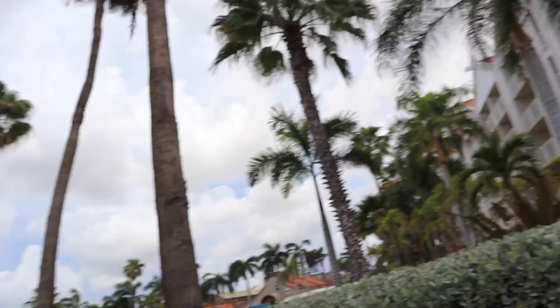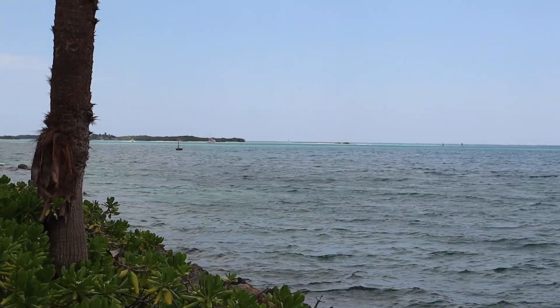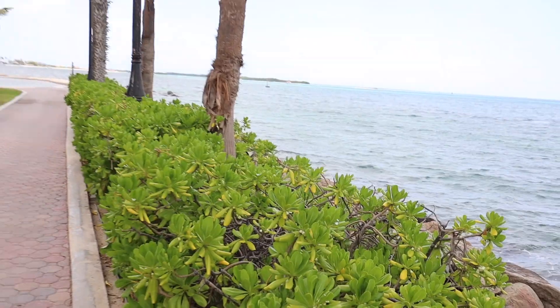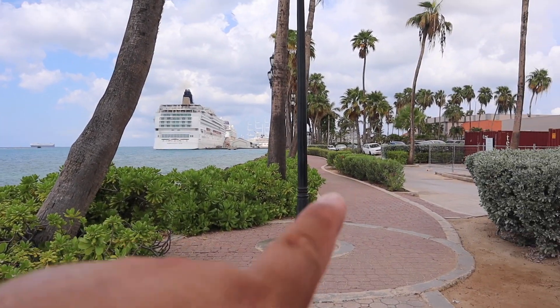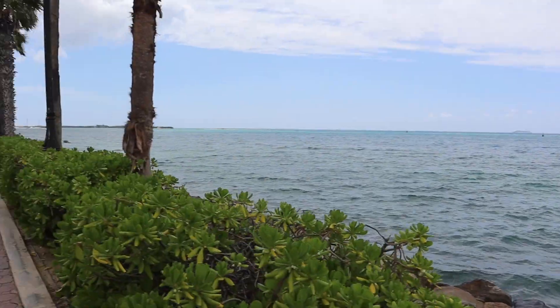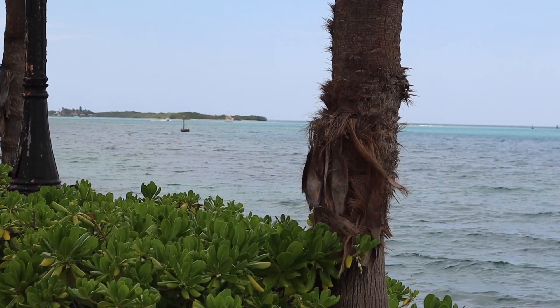One of the cool things about staying here at the Renaissance is that they own a private island, and every guest has a free pass to go to the island. Right there is the private island — they have flamingos, just a good vibe there. The Renaissance is located at the port. To go to the island you walk straight down and take a boat — one boat is coming back in right now. And they'll take you to the island. That's it for us at the Renaissance — now it's back to reality, we're gonna head home and start working back on the eclipse.